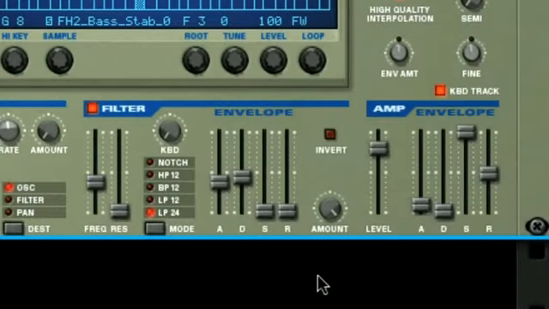The last slider, release, sets the amount of time the cutoff takes to modulate back down after you release a key. At the moment you can hear if I press and release a key before the attack and decay are finished, the cutoff just jumps straight down. If I increase the release time now, you get a gradual slide back down instead, which creates a smoother effect.